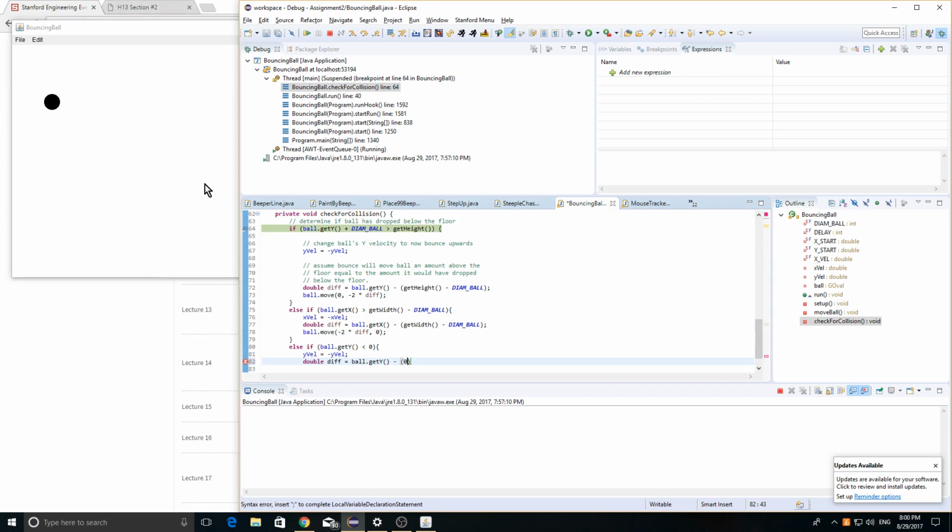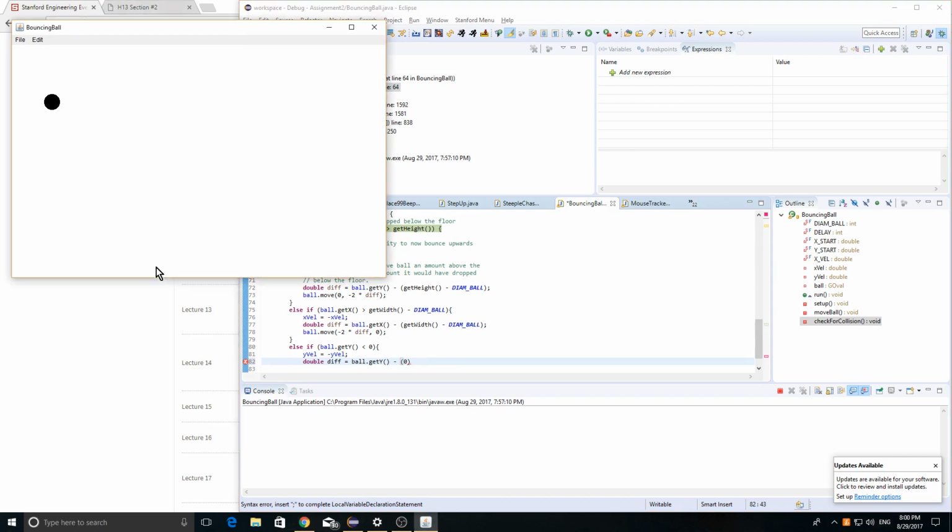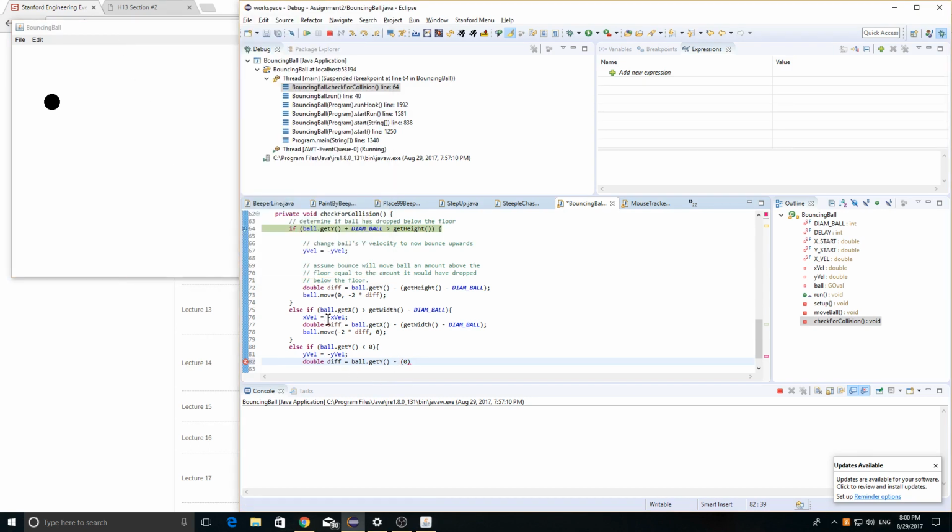And now we're talking about bouncing off, instead of just the floor, this wall, and how to bounce off the top wall. For the top wall, we're composing a condition similar to this one. It's the same here, we are using y.